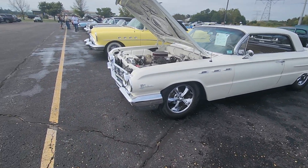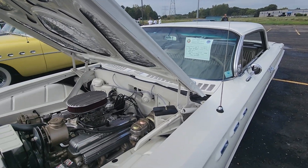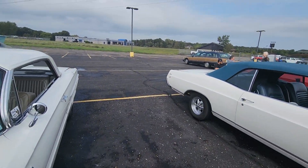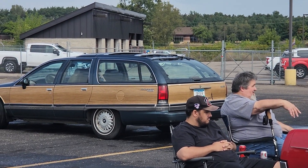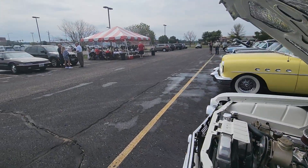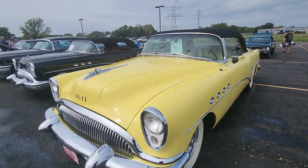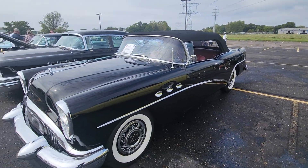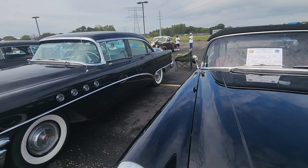Here's a nice-looking little LeSabre too — a '62. There's a big old Roadmaster wagon over there, but it's not in the show; it's just one of the people who put on the show — it's one of their cars. Now this stands out: this yellow Roadmaster, 1954. This one's a '54 Century convertible, of course.